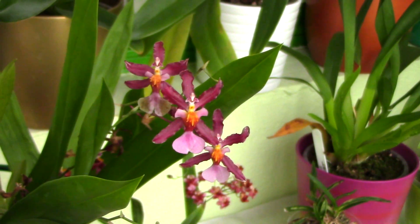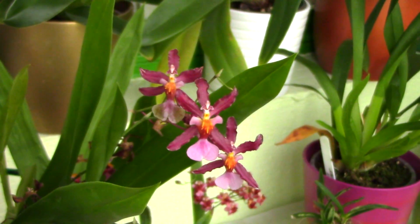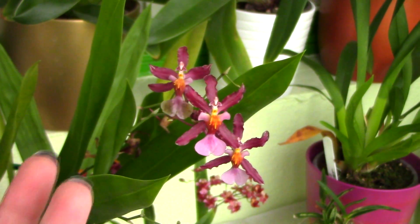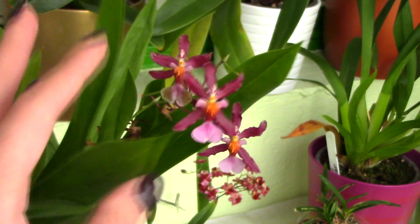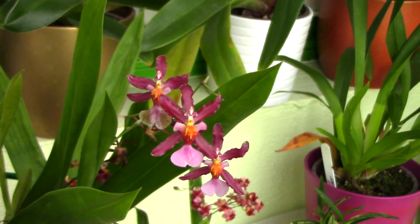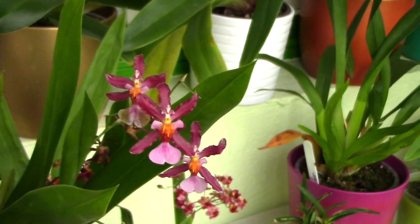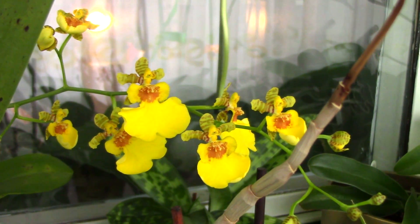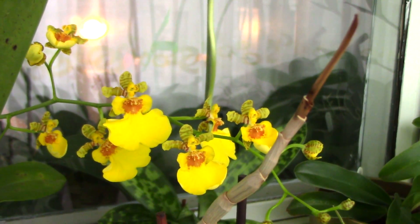As stated before, buds and flowers open much slower in low temperatures — this is coupled with light, but low temperatures slow down the orchid's metabolism, so buds and flowers open slower. The good thing about lower temperatures is that for some orchids, flowers can last longer because water is not evaporating as fast and the orchid is not losing moisture from its leaves and flowers as quickly. For Miltoniopsis, Nelly Isler, and some Oncidium orchids, lower temperatures can be beneficial and make flowers last longer — by lower I mean the low end of intermediate temperatures, around 20 degrees Celsius.